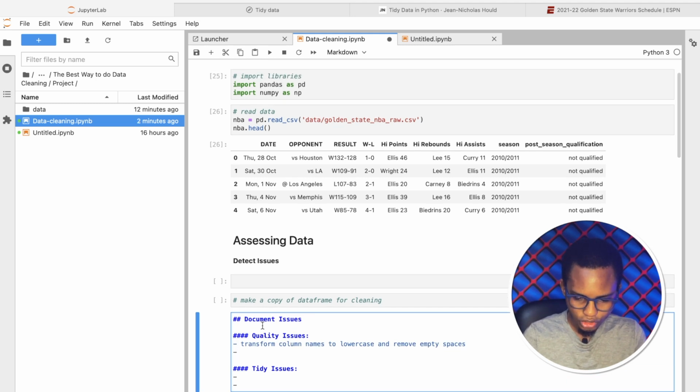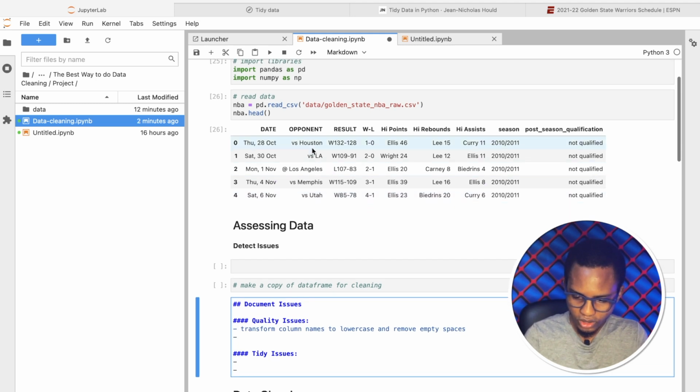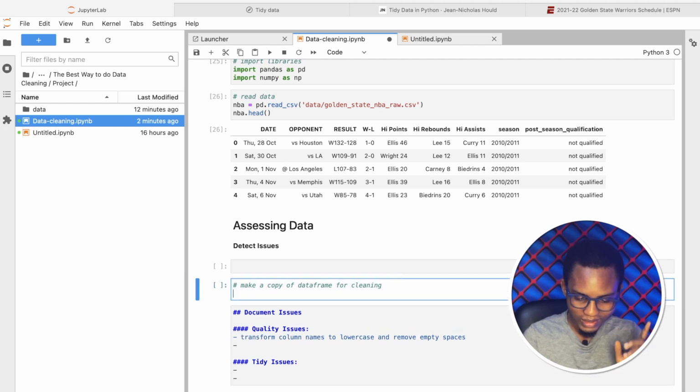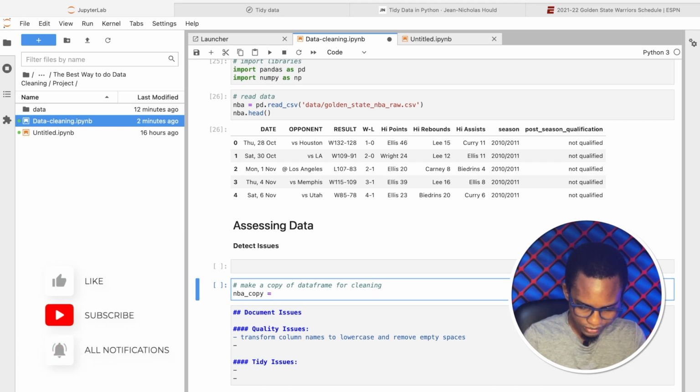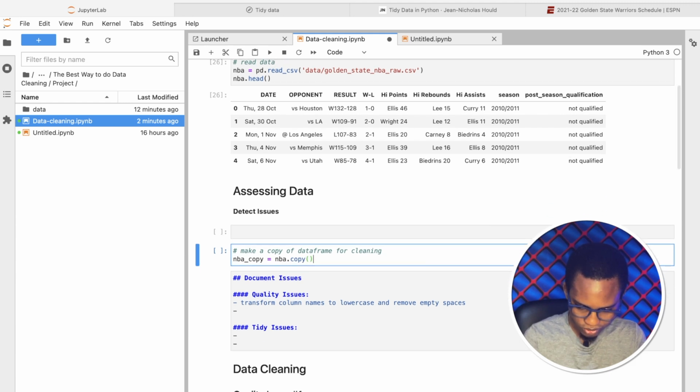Then the next quality issue we are going to fix is this opponent column here. But first of all, I forgot something. Before we move further, let's make a copy of our data frame. It's always essential to work within a copy of our data frame before we start doing the cleaning exercise. So we use the copy method from Pandas.